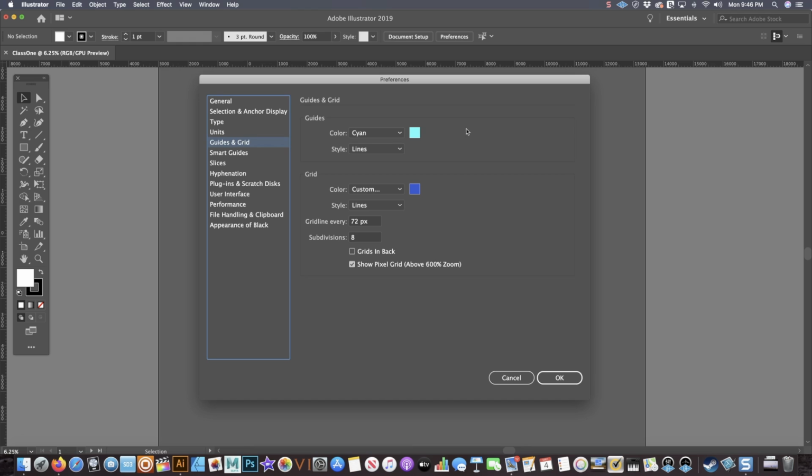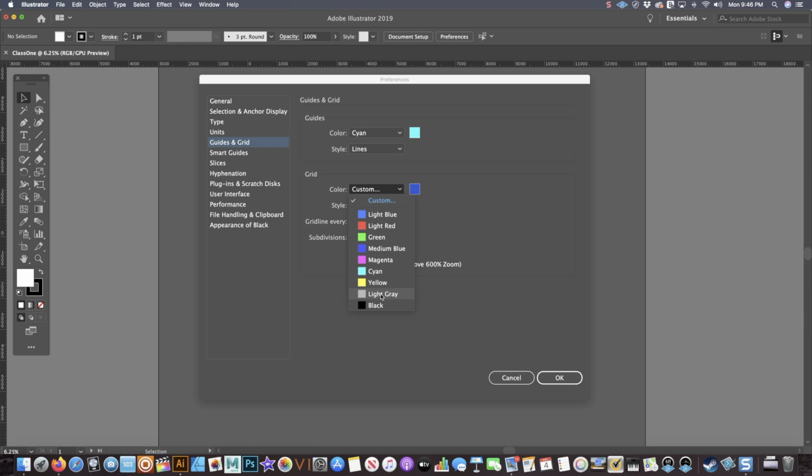Guides and grid. These are the colors of your guides. There are guides that show up that help you line things up. Blue is fine. The grid color. All right. Yours might be gray. Mine is blue. All right. You should have blue or some other color than gray. Yours might be like light gray.